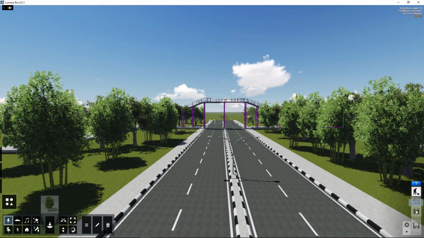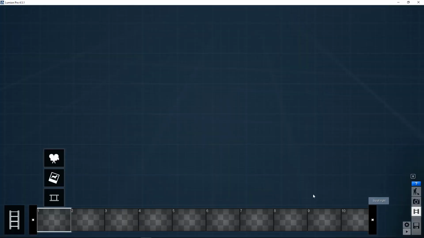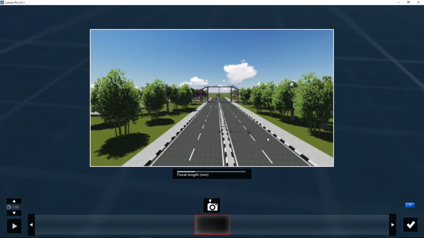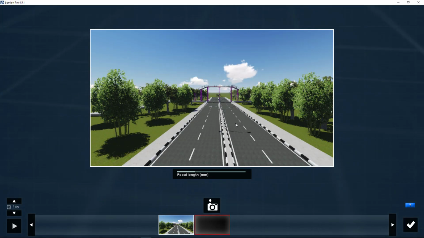I'll come here and click movie right there, and a blank screen will prompt you, and I'll come here and start recording, and right here I'll start recording my path. By clicking the camera here, you have the capturing of our vision.